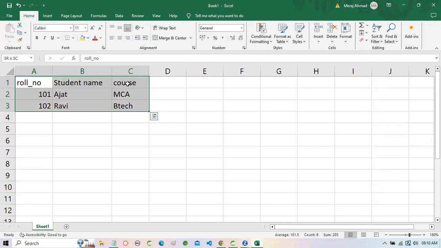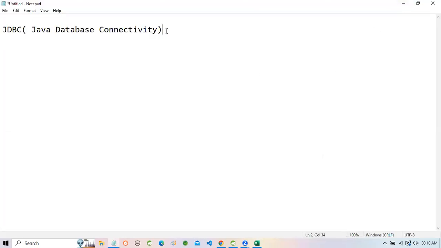If you want to perform any operation in database with the help of Java code, we use JDBC, Java Database Connectivity. First of all, we will connect with database. After that, we can perform different types of operation on the database.